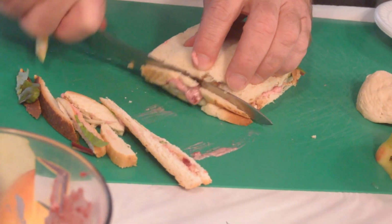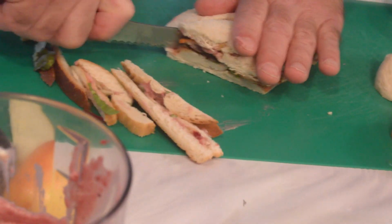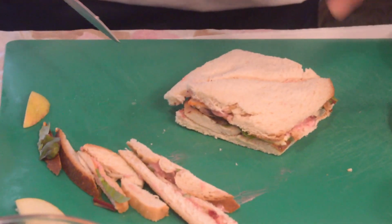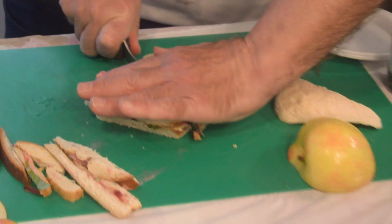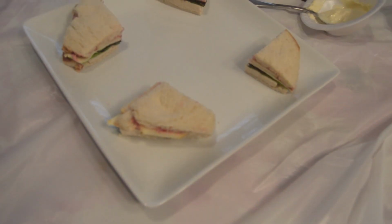And then we're going to make a really fancy plate. Okay, quarters. I have also done this where I would take this tea sandwich just like this and put it on a panini grill. Okay, so if you like it nice and warm with all these flavors, it's really good. You get the cheese melted, the turkey hot, and nice crisp bread. Okay. So I'm just going to start building our platter. Okay. So that's our first tea sandwich.